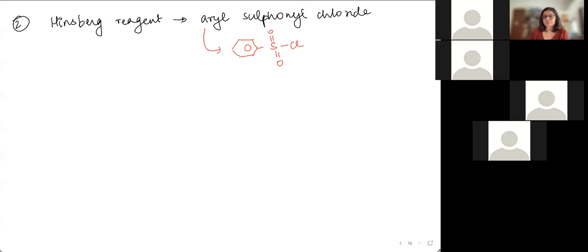The reaction in all three cases is the same. If you have an amine, R and then N. Depending on whether it's primary, secondary, or tertiary, either both are H's, or one of them is an R, or both of them are R groups. Whatever it may be, I'll leave these bonds open. So if we have this reacting with our aryl sulfonyl chloride, let's write it in this way.